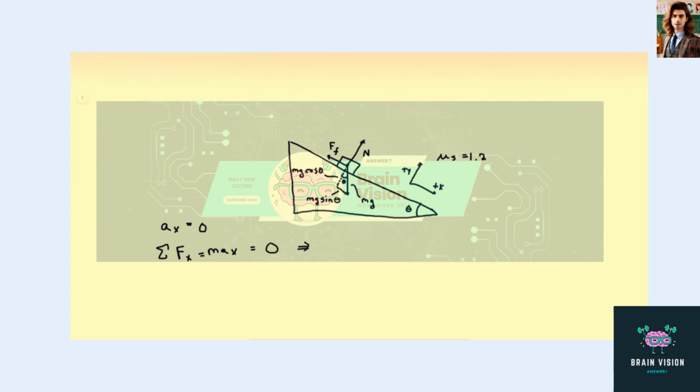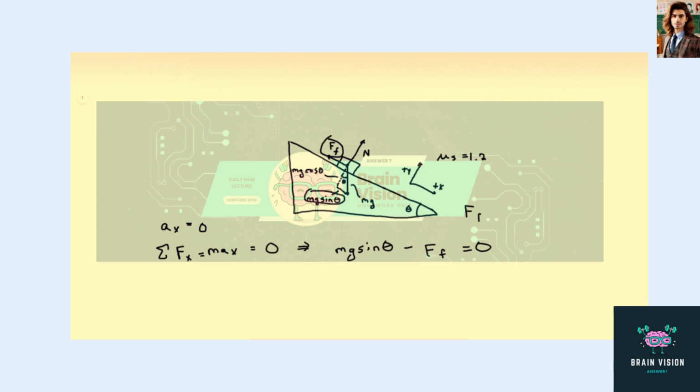There's only two forces in the x direction. The normal force is not. This component of gravity is not. But this component is, the mg sine theta is. And then also the friction force is. Since down the ramp is positive x, I'm going to let the mg sine theta be positive because it's pointing down the ramp. And then the friction force is pointing up the ramp, so I'm going to make that negative. I know that these two have to add to be 0.